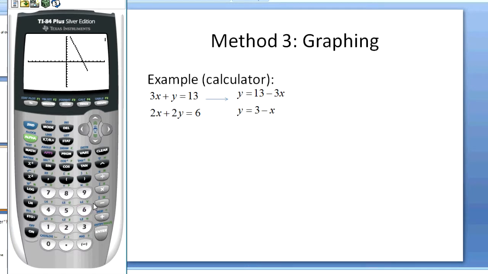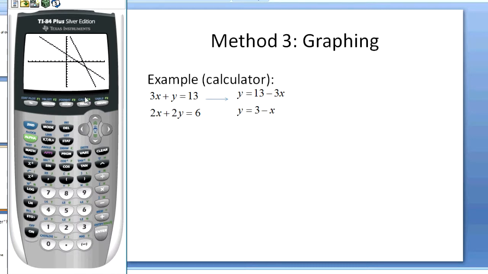We'll play with windows later on a little bit more. And so there's a picture very similar but much better than the one that we drew by hand in the last video. What we want to know is, what is this point? Okay, we secretly already know from the last video when we did the work that it's (5, -2). But what if we didn't know that? What's a way we could find that?